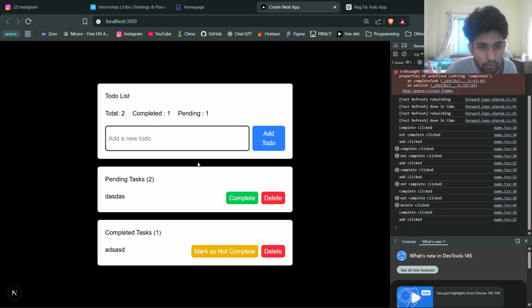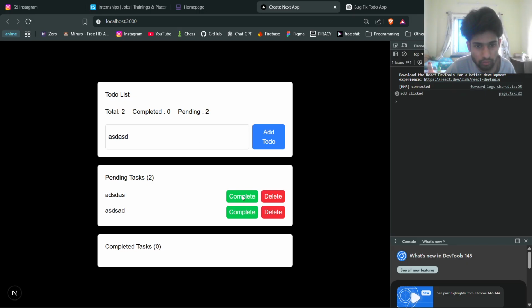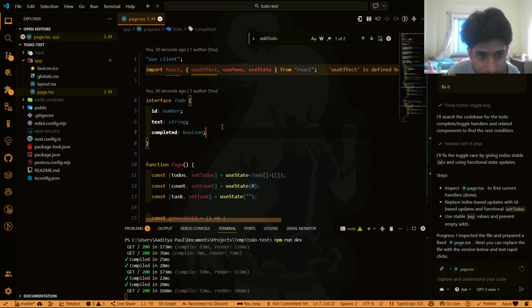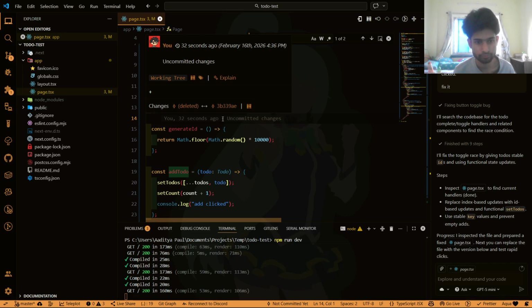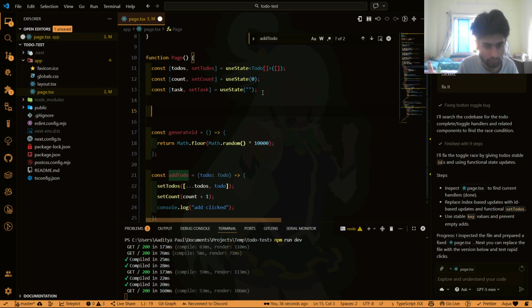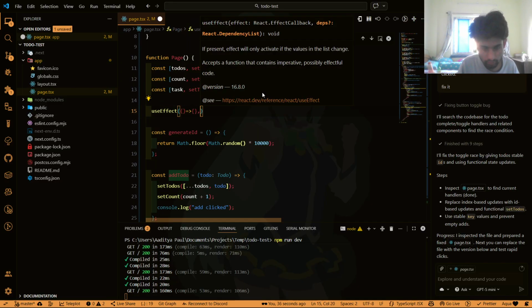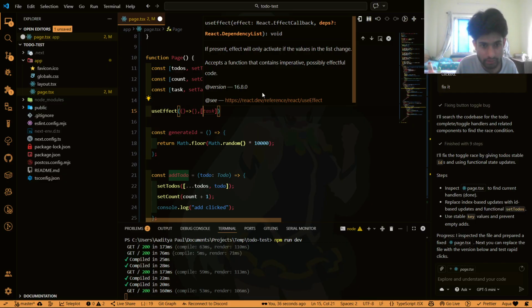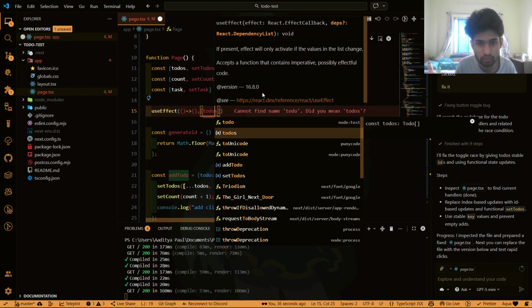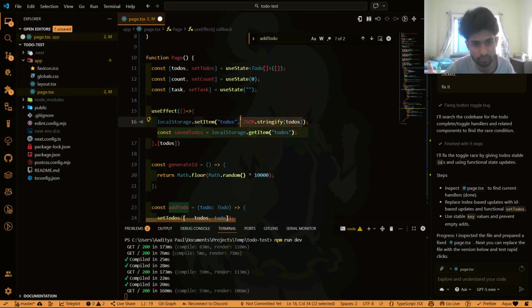And now we need the to-do states to be persisting even after reload. So we can do that by adding that to local storage. Whenever the page is loading, useEffect, or whenever the to-dos are being updated, I can set them to localStorage.setItem, and it will set it as a JSON object.